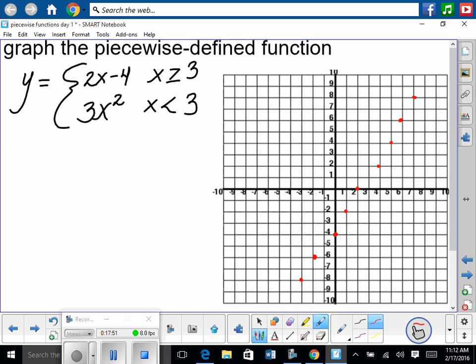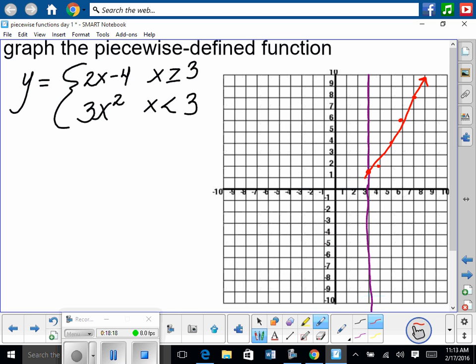Okay, so I have that line. We're keeping that. That was a really wiggly line. So we're keeping that for x values greater than 3. So I'm going to draw in my restriction at 3 so I don't have so much going on. We're keeping that function for x values greater than or equal to 3. So erase below. And it's equal to, so it's a closed circle on that purple line.